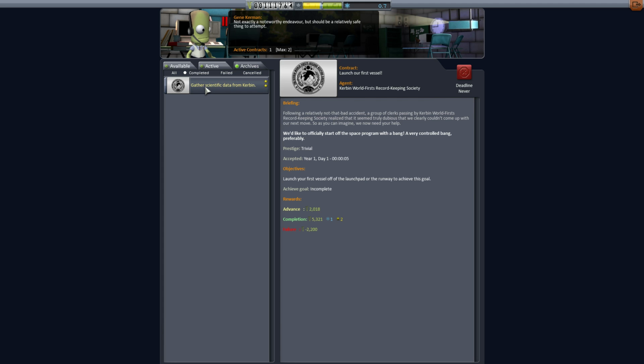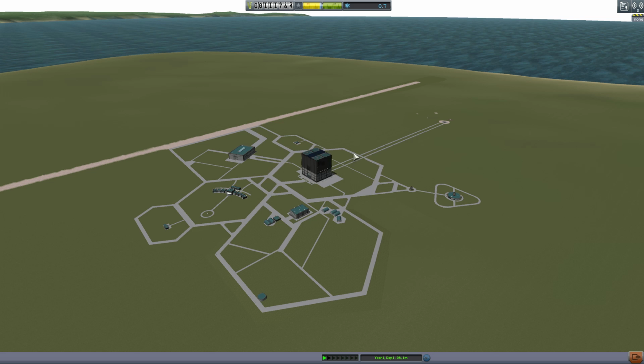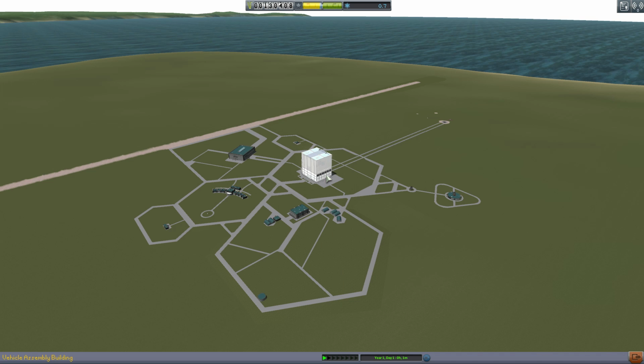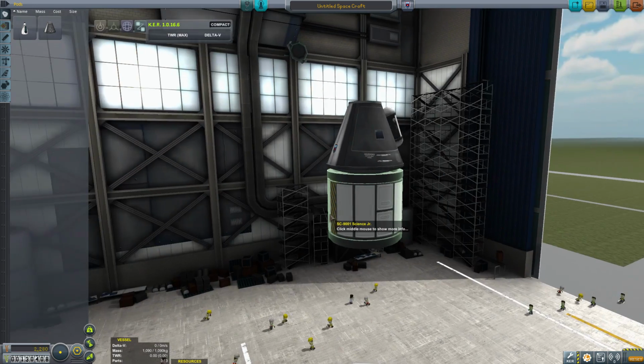If we look in the archives, we see the gather science from Kerbin. We did that. That should actually be up here. That we got that. So we got the 61,000 for that. Let me look and make sure there's nothing else that I can grab. Escape the atmosphere. We might be able to do that. Let's try that. On this try, we should be able to do it at least. So we'll pull this out of here. I probably could use it to get more science.